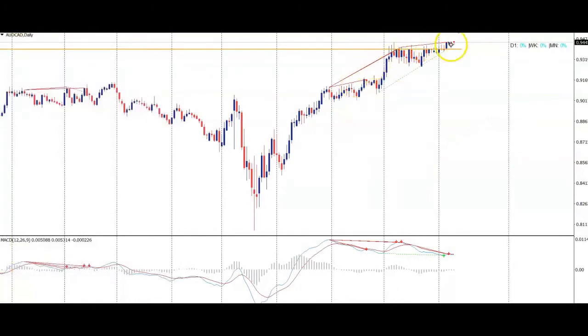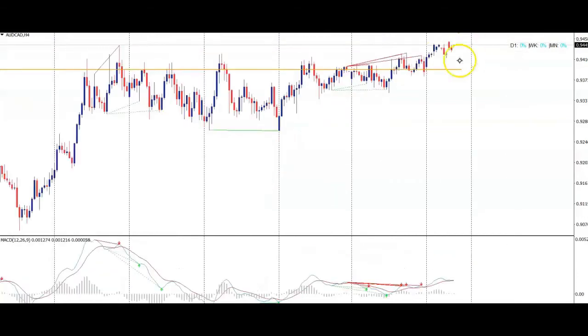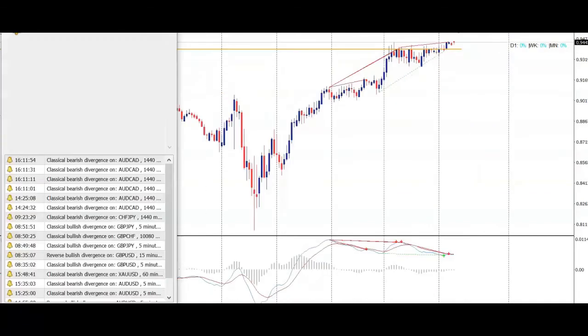We've actually had 3 over the past few weeks. We actually got another one last week. So that's really indicating to me that momentum is drying up, and we are likely to see large players start entering the market in this pair to push it down very soon. And again, this is just what I'm reading. The market could push up a little bit further next week.